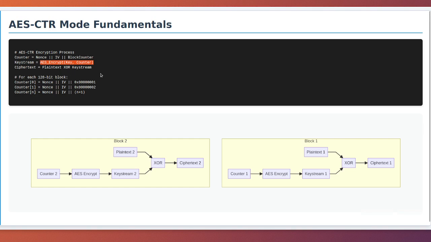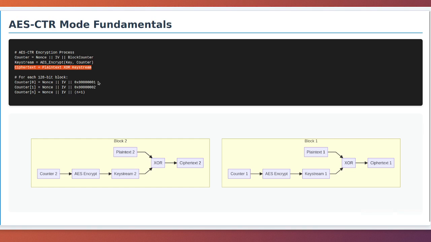At its core, AES-CTR works by encrypting counter values instead of the actual data. Here's the brilliant part. We generate a unique counter value for each block of data. We then encrypt that counter using AES with our secret key, and then XOR the resulting ciphertext with our plaintext to produce the encrypted data. This means the AES encryption operation never touches the actual data directly, which has profound implications for performance and security.